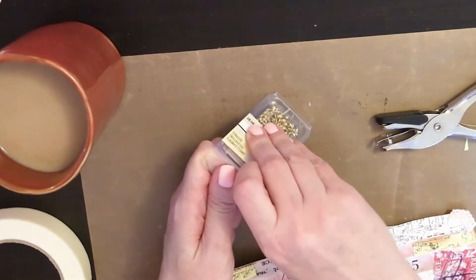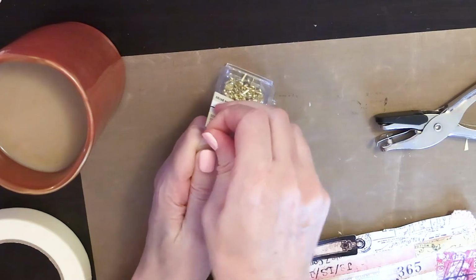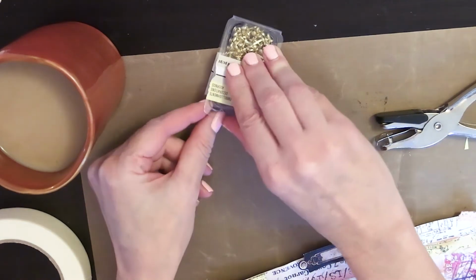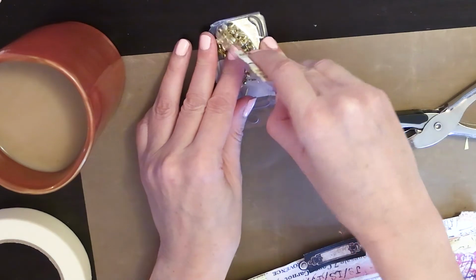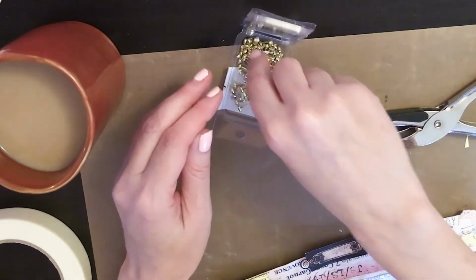And then I found these tiny little gold brads. Now, I like to go to Michael's and check their brad sections, because every once in a while you'll see they have them on clearance and you can pick them up for what used to be like 99 cents or so.